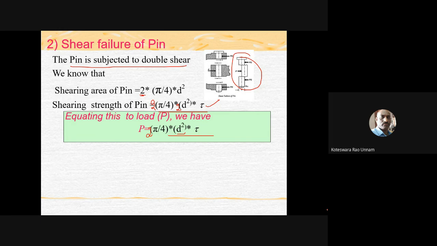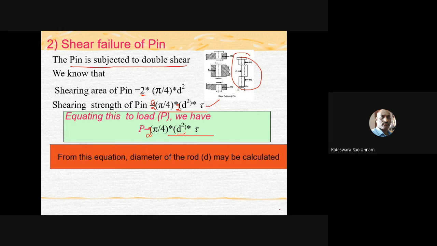So using this relation, you can find the diameter of the, it's not the diameter of the rod, it is the diameter of this knuckle pin that is calculated. So that means the first equation, A, is used to determine the diameter of the rod. Then you can use the same empirical relation, 1.1 times D, so that you will get the enlarged diameter of the rod. Then after that we use the shearing failure of the pin to determine the diameter of the knuckle pin. So for that this is the equation.